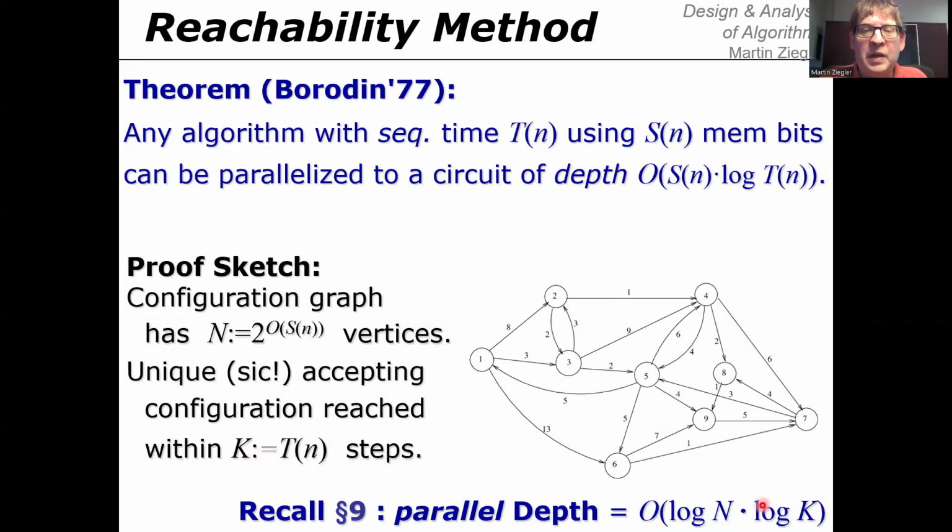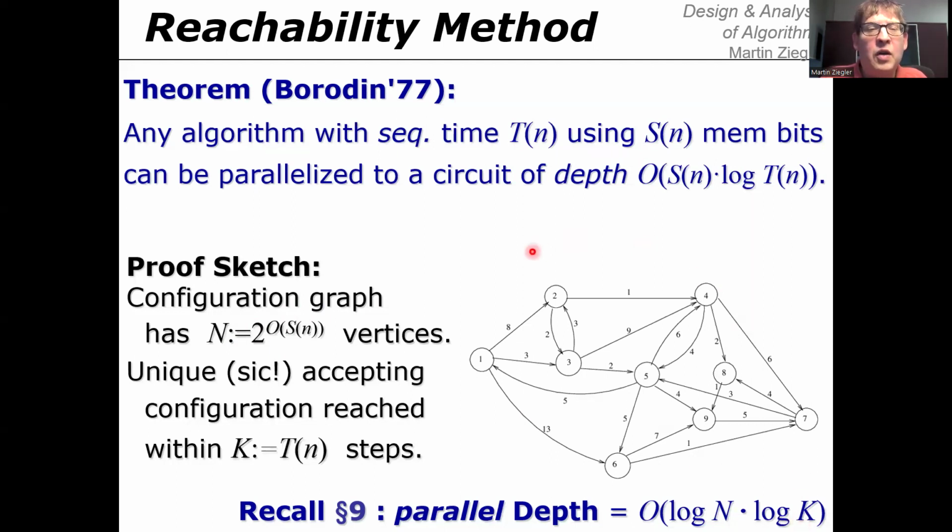And now observe how k enters in our parallel algorithm, the logarithm of k. This corresponds then to the logarithm of T. And this explains this kind of strange and flipped dependence. Sequential time becomes logarithmic and memory use becomes linear, namely because the memory use first becomes exponential, the number of vertices, and then logarithmic again in the parallel algorithm, whereas the sequential time simply becomes logarithmic here.